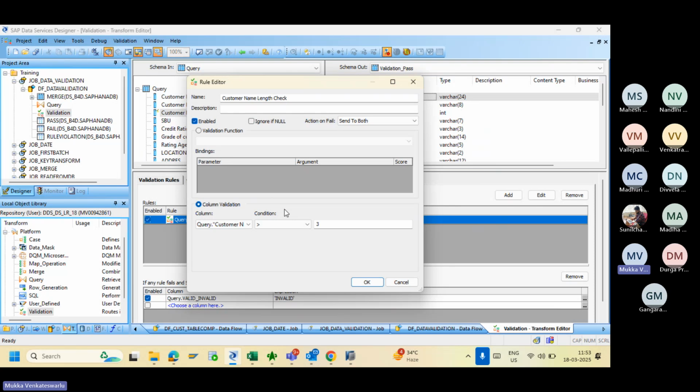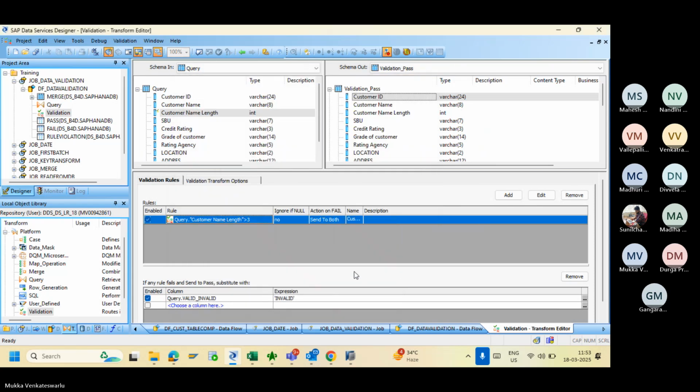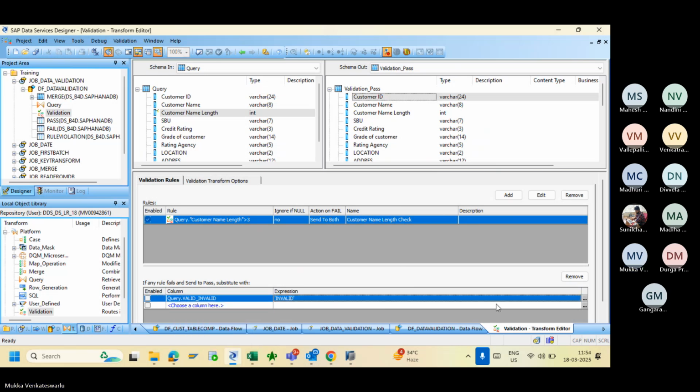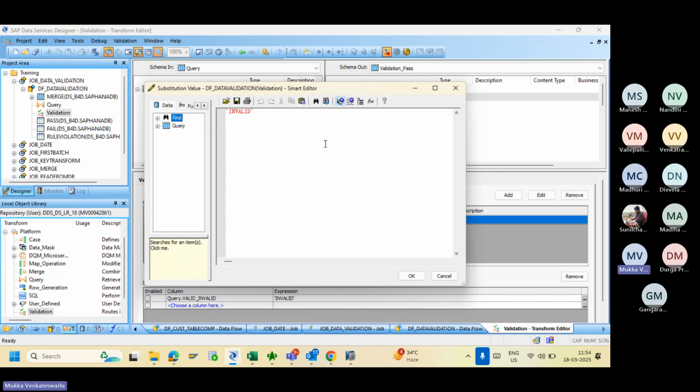Greater than 3, this is correct. Even if I map it to length, there also it is not passing this. Invalid only. This is correct.